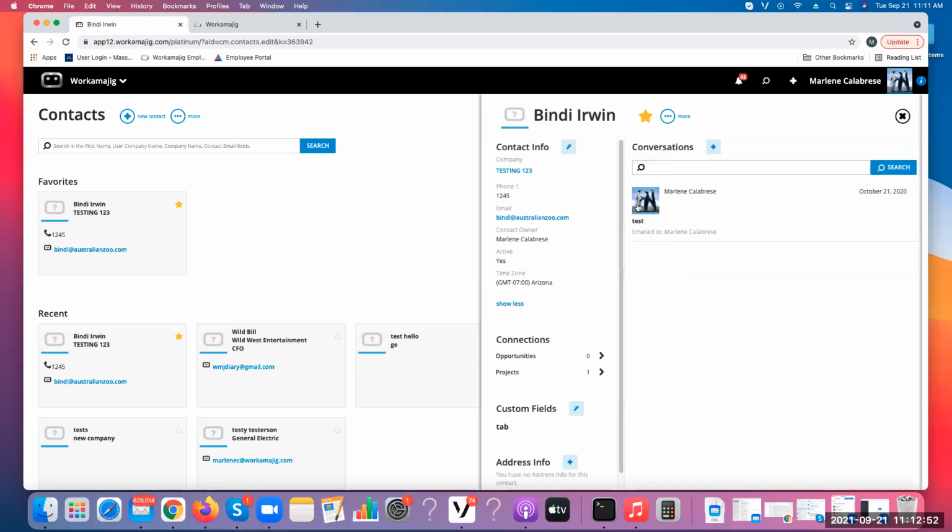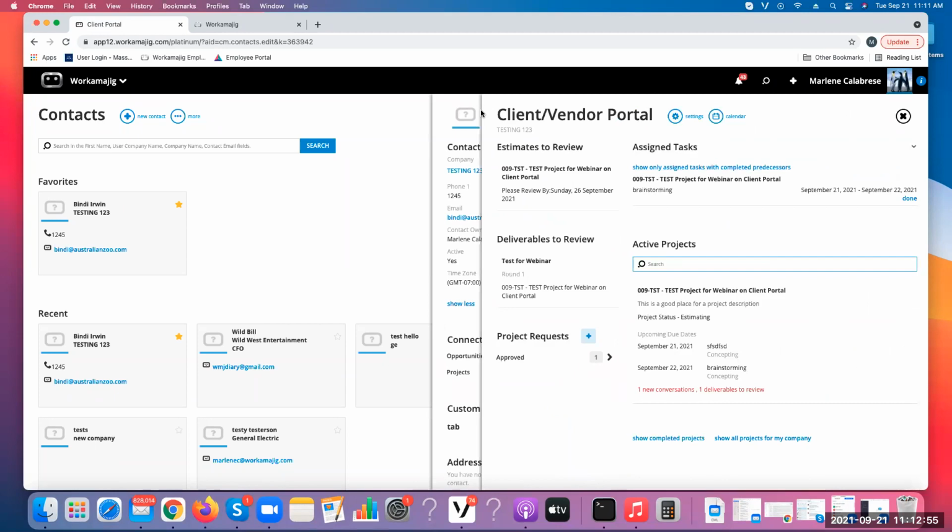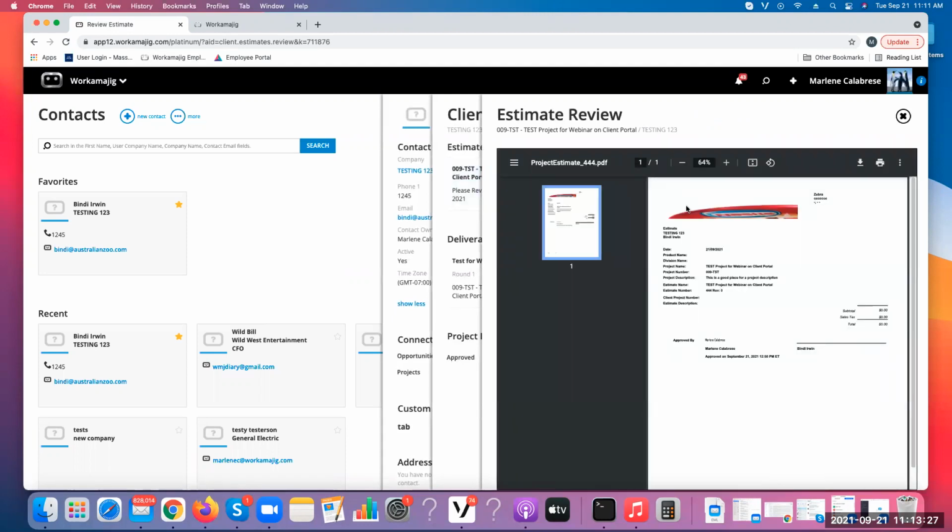So I'm going to click on that and just show you this. It wouldn't be anything to the left of this gray bar. This is just overlaying on my session, Marlene Calabrese. But when we get towards the end of the call, I'll actually log in as Bendy, so you can truly see what it would look like if that person were actually logging in. But we're just looking at a preview here, and that allows you to see that they have estimates in here that need to be reviewed. And if you click on this, of course, we can slide the panel out and see what they'd see. My logo wasn't the right size, as you can see there. But we're just looking at this as an example.